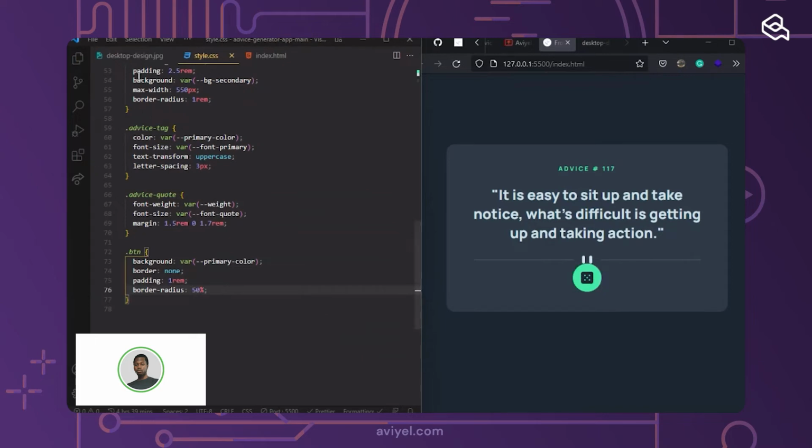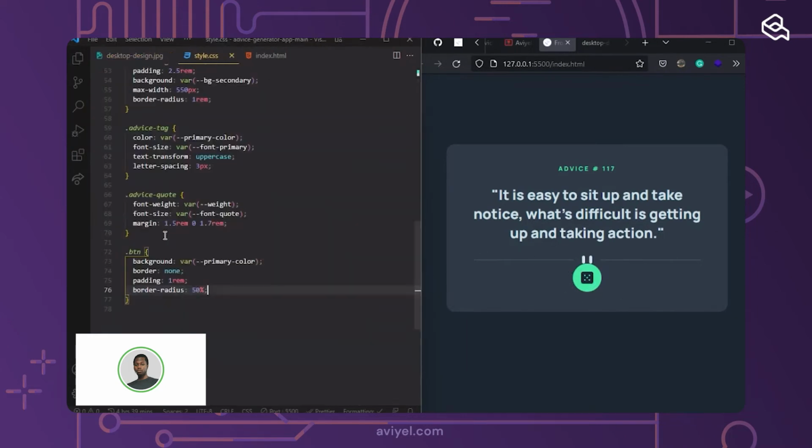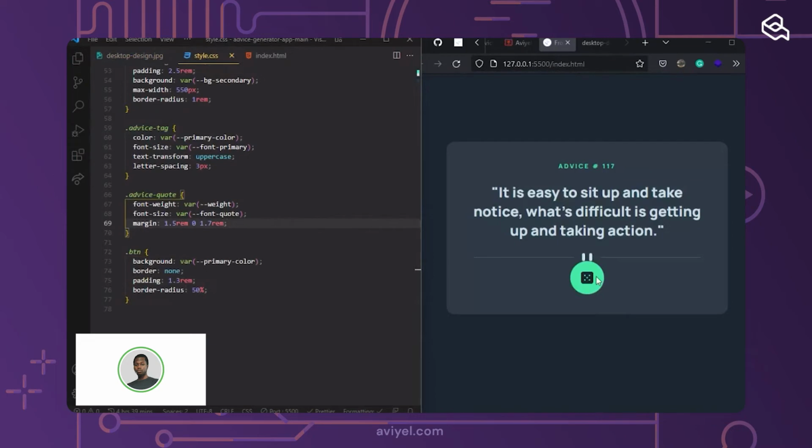I don't know why I said 50%, but it's funny. But you can see it's now rounded completely. And from the design, our dice here is smaller than what we have here, so I'll increase the size of this padding to, let's say, 1.3. Okay, I think that's way better now.